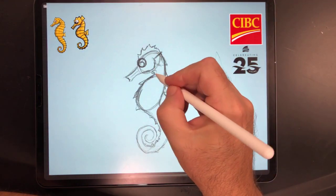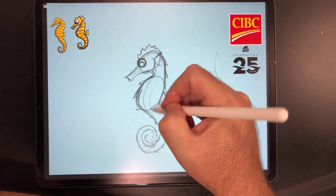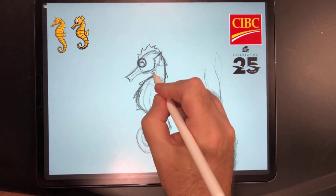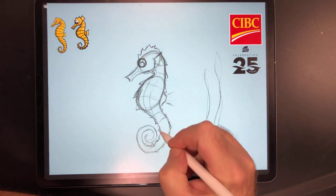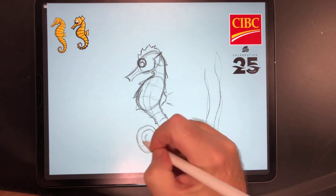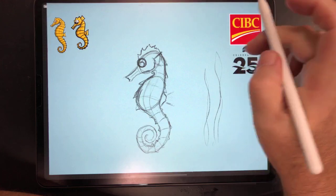If you wanted to, a lot of seahorses have these sort of lines that go down like this, another one that comes down like that. And then what we're gonna do actually is we're gonna connect these with little lines that go over. So you can pencil those in now if you want, sort of segments on the seahorse. Seahorse segments. There we go.